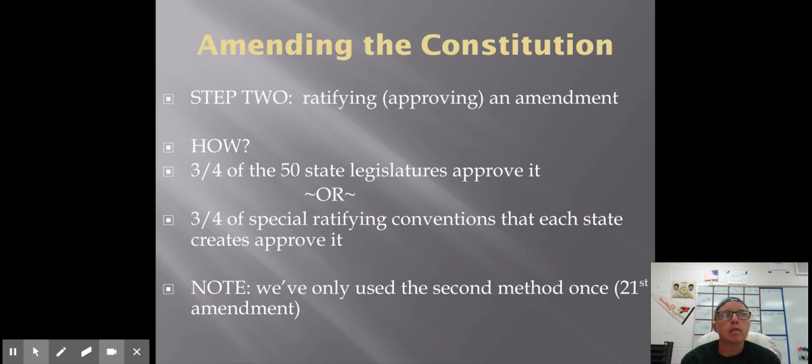So, like, if this got sent to Illinois, they'd send it to Springfield, and our General Assembly, which is our state legislature, would have to approve it. And 3/4 of the 50 states, that means 38 of the 50 states, would have to approve it in order to become an amendment. So obviously you have to have super majorities at each level. A 2/3 vote is a super majority, a 3/4 vote is a super majority, versus just a simple over 50% majority. So that just means it's harder to pass. They did that on purpose because they didn't want major changes to the Constitution unless it was something that was a major consensus that people felt was necessary.